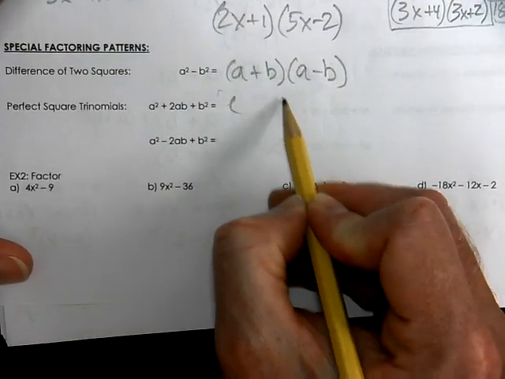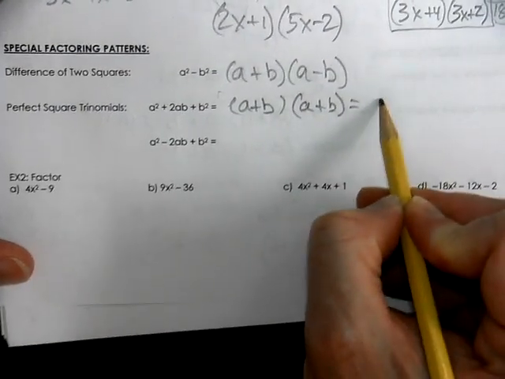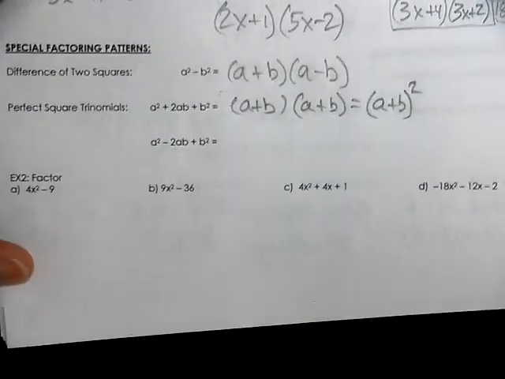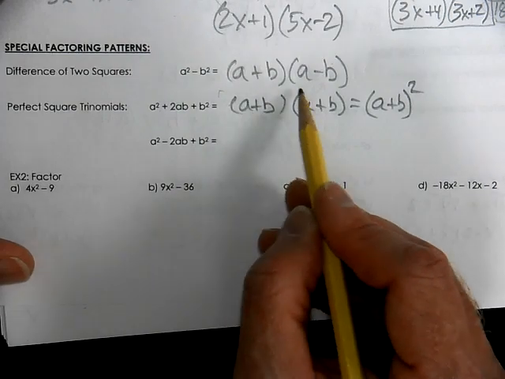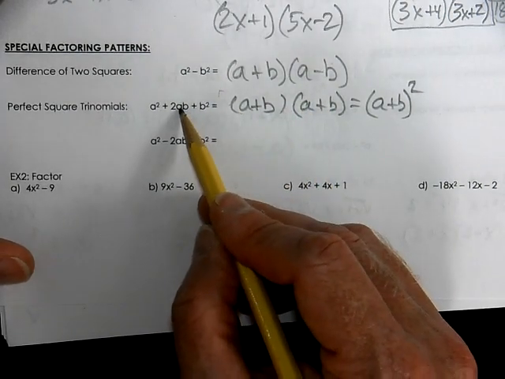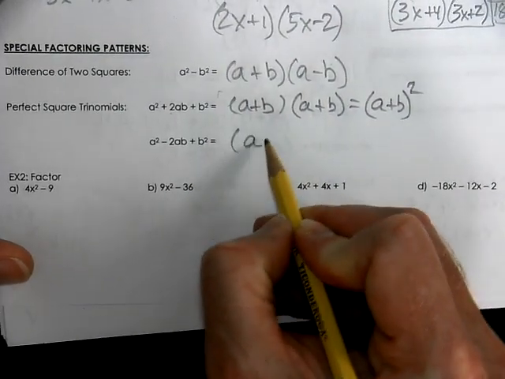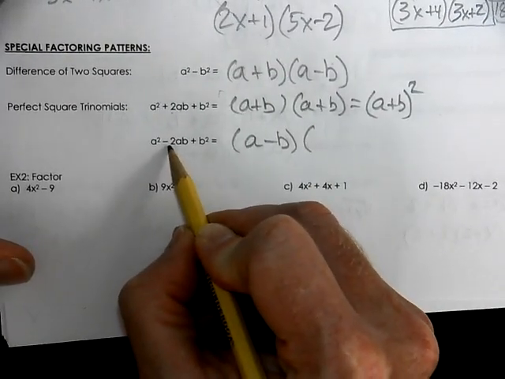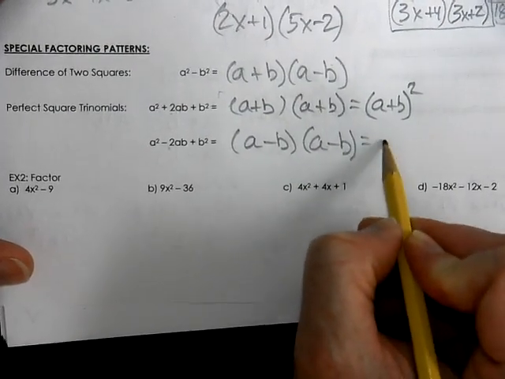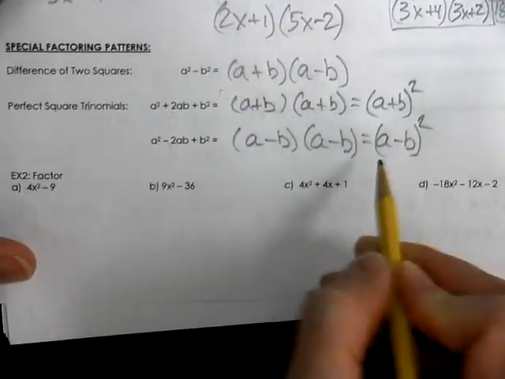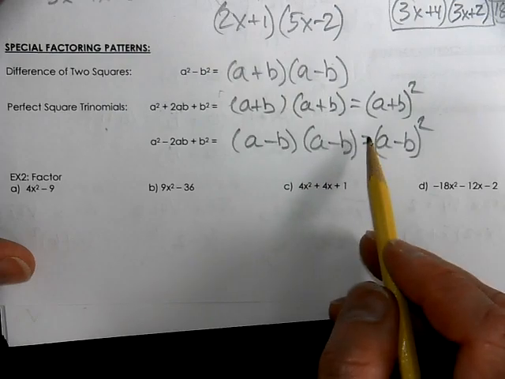These patterns we talked about, this would be A plus B and A plus B, which is the same term, so we can square it. If we FOIL this together, we get our A squared. AB and AB gives us that twice, and then B and B is B squared. And then with the subtraction, or the minus for the B term, these would both have to be minus. So we can write that as a perfect square trinomial. So those are the patterns we'll be looking for.